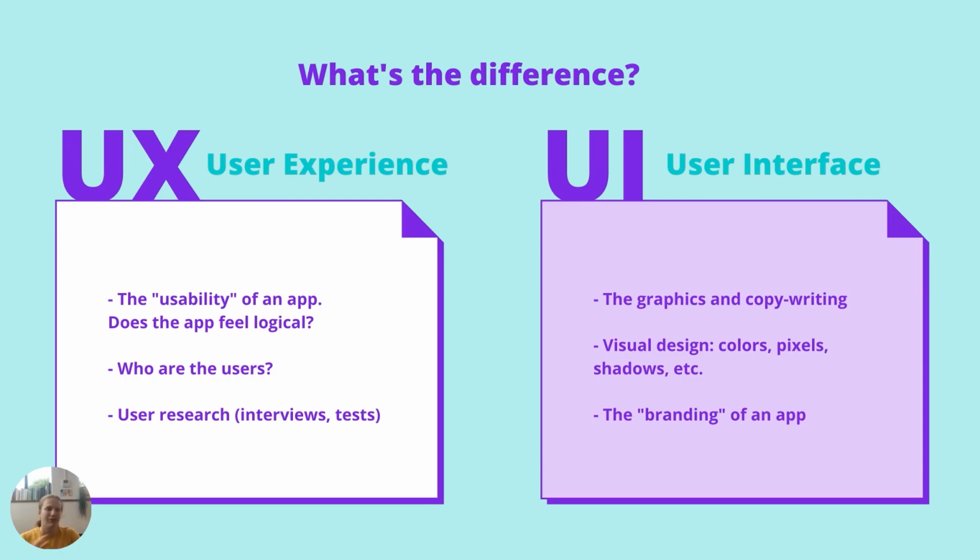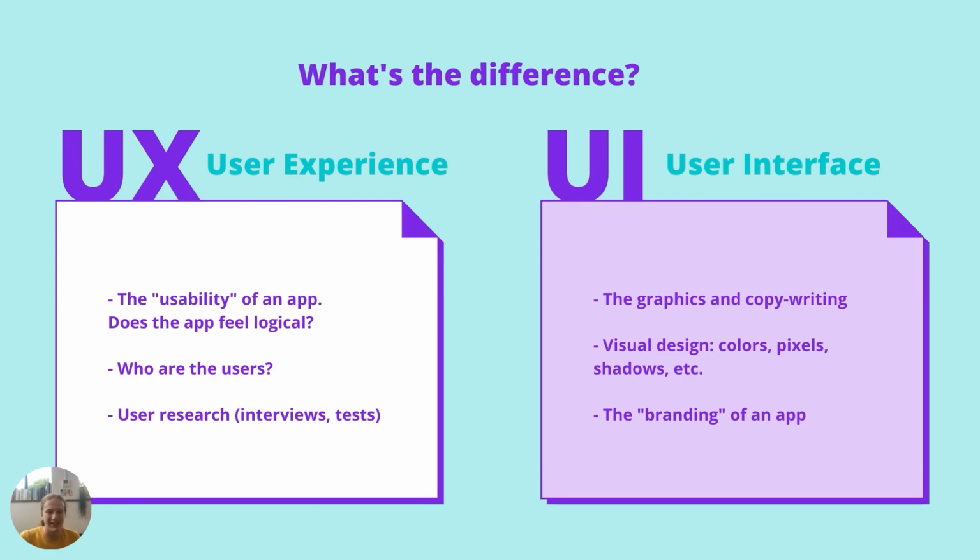So if user experience design is looking at the process and the bigger picture, which is very important, but not what we're going to be focusing on today, user interface design is the flip side of that. It's looking at the individual states and screens of an app. So it's breaking down the process, looking at what does the button look like? What copy are we going to use here? What graphic are we going to use here? How are things going to be aligned? It's kind of the branding of the app. It is the visual design. So that's what we're going to be looking at today. We're going to be looking at that visual design side of things.